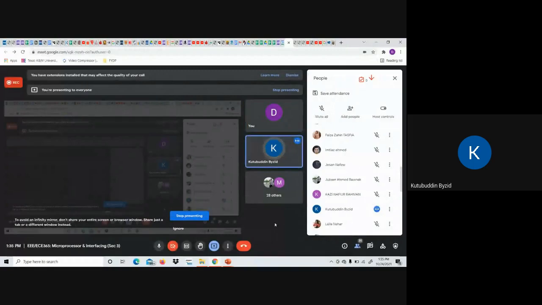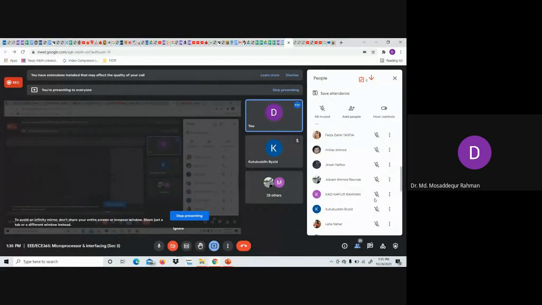Sir, for example, if we want to choose port B as an output, we use the DDRB register and we input 0b11111111 inside to make all the pins output. And if we want to make it an input port, we use 0b00000000, as in 8 zeros, to make it an input port. Right.